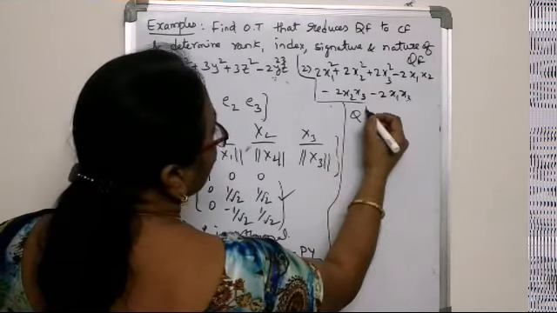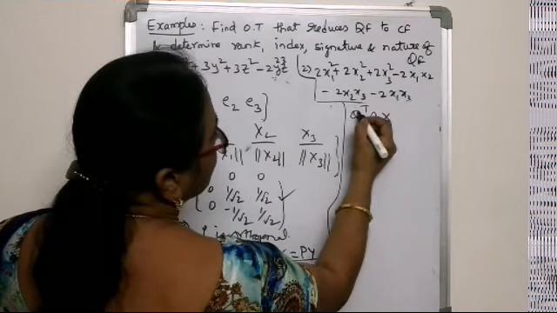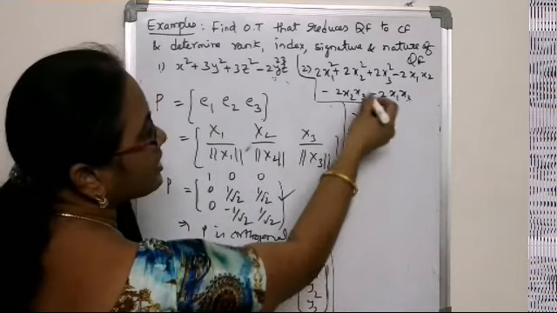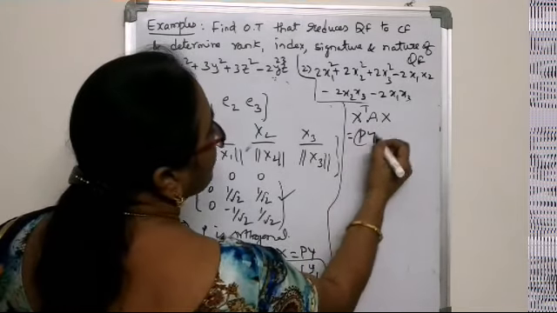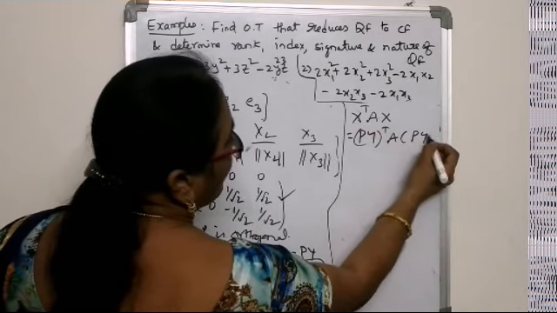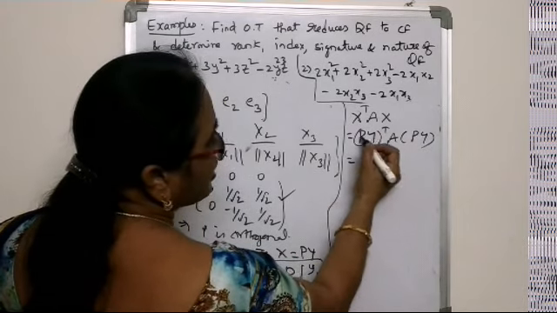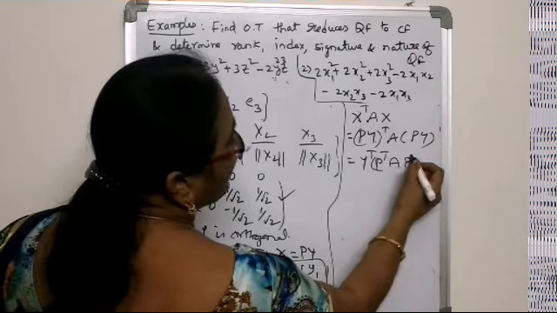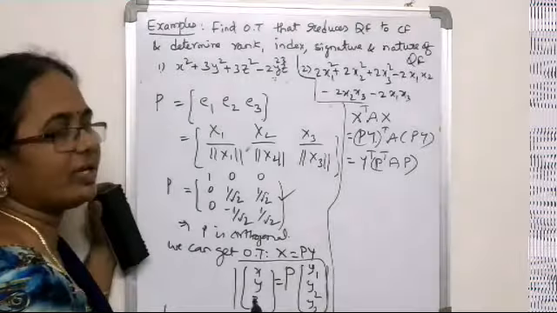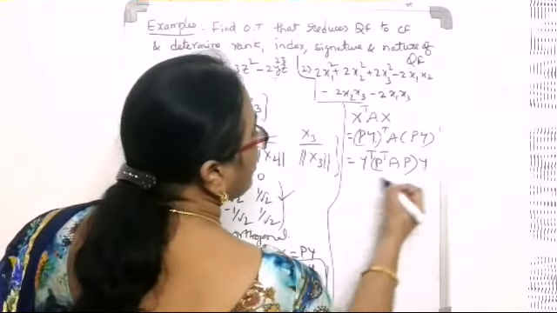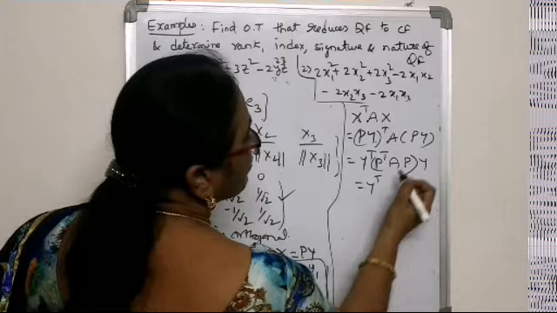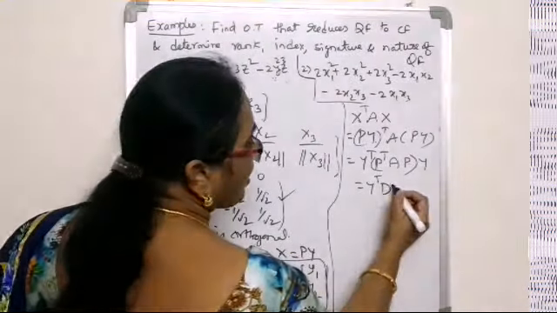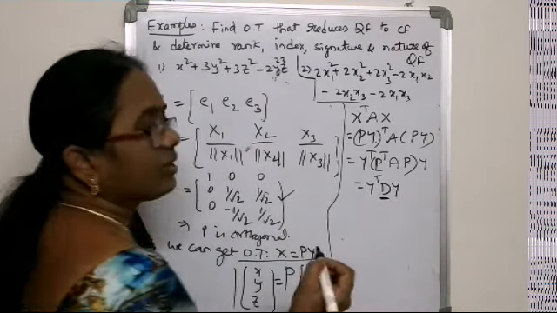The given quadratic form is x transpose Ax. When x equal to Py is applied over that, we have Py the whole transpose into A into Py. On simplification, Py the whole transpose is y transpose P transpose, into A into P. Associativity is satisfied in matrix multiplication, and in the middle, this P transpose AP we get from the process of diagonalization of the matrix to be a diagonal matrix D, where the eigenvalues are the diagonal elements.